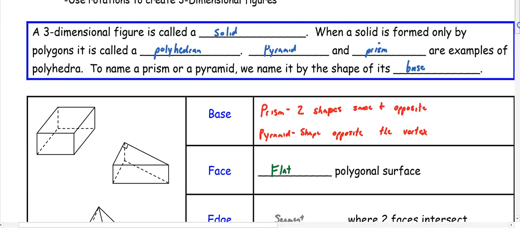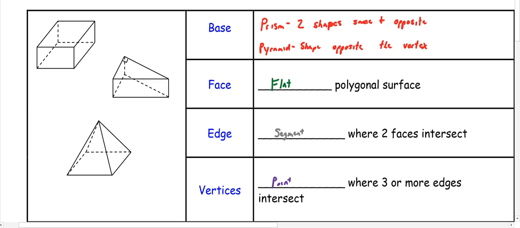Let's look at a couple of general terms for 3D shapes. The first is a base. The bases in a prism are the two shapes that are opposite and the same. In this rectangular prism, it would be the top side and the bottom side. And in this triangular prism, it would be the top triangle and the bottom triangle. Your bases are not always going to be on the top and the bottom of the shape, so you need to pay attention to which are the two matching shapes. In a pyramid, the base is always the side that is across from our vertex.